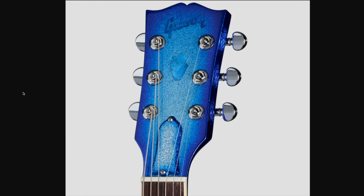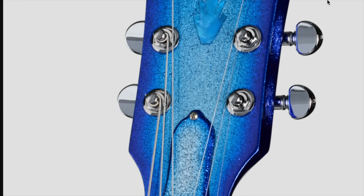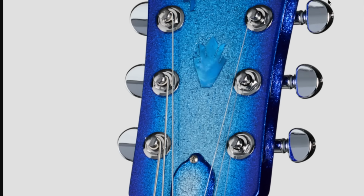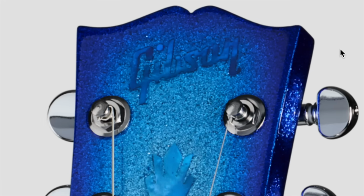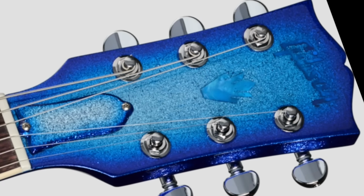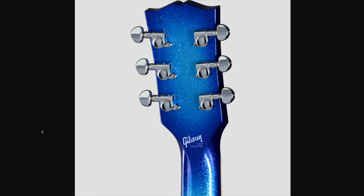And that's not mocking the headstock by any means either, as they continued on the theme of painting over your plastics with a bursted pattern, and they just straight up bluified our mother of pearl logos, including the crown and the Gibson. I'm curious how that looks in person. Is it too obscured, or does it look pretty sweet? But these guys really did not skimp on this at all.